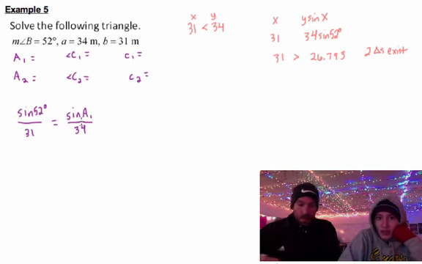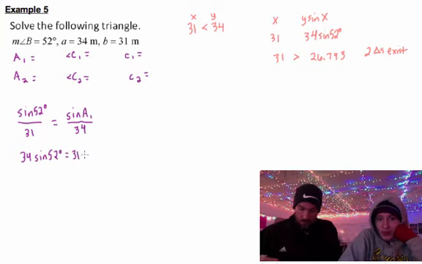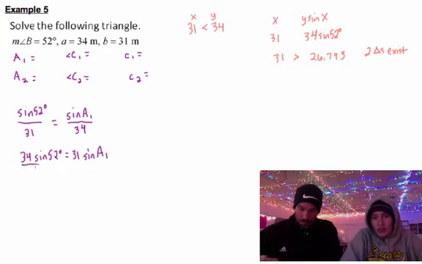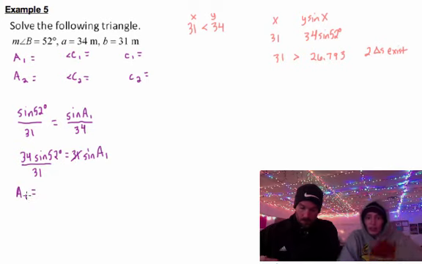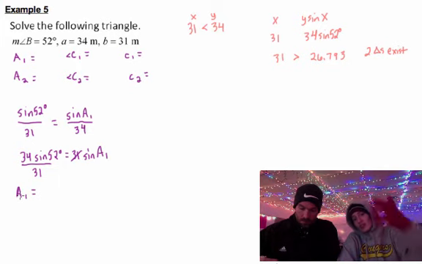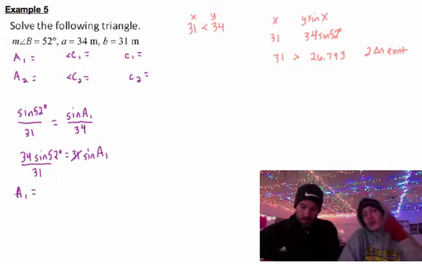It says it's good. So we cross multiply here and we get 34 sine 52. I was about to write 31 or something weird. I was about to write the wrong thing. Okay, and we solve, so we divide by 31. And this is the whole situation where when we do inverse sine, our calculator tells us one answer, but there's actually, in this case, more than one answer that fits this triangle. How crazy is that?